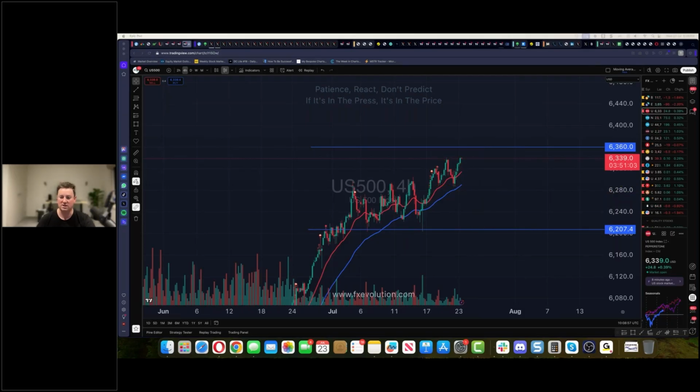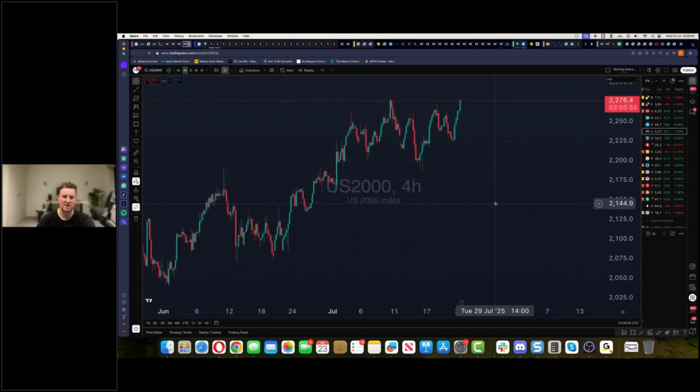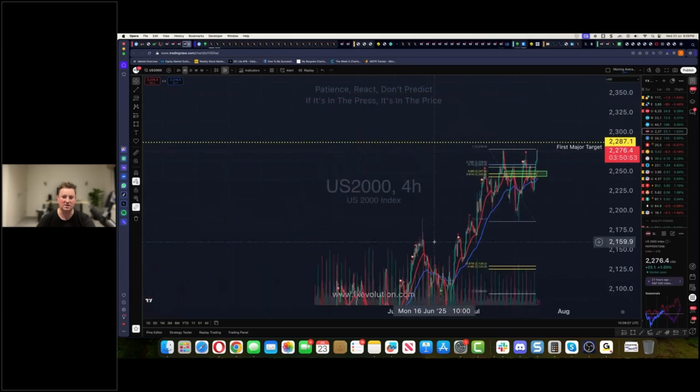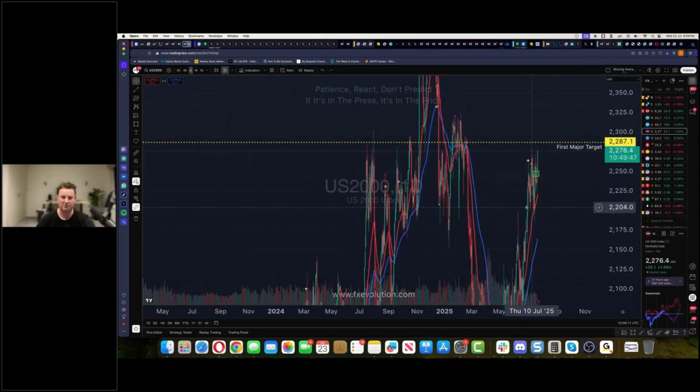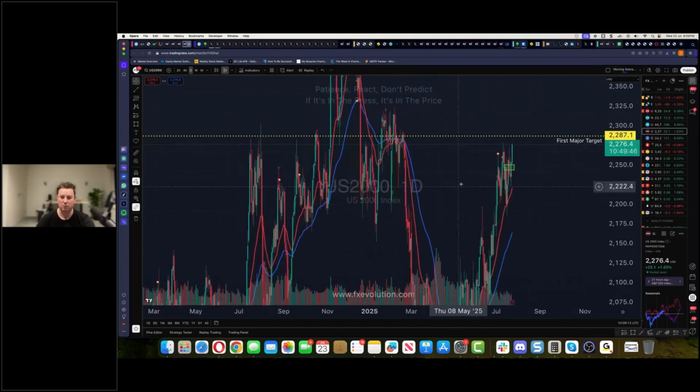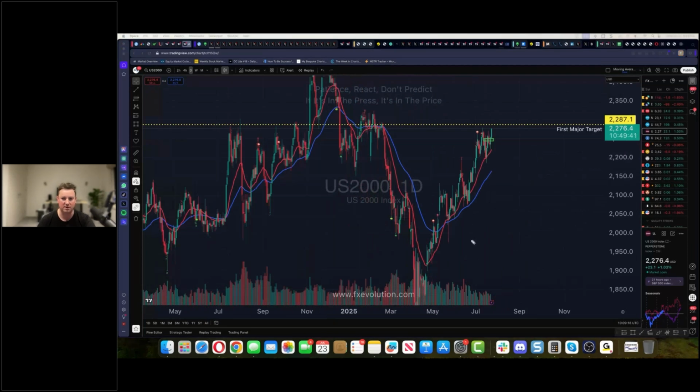Now let's move over to something a little bit different, because of course there are markets that are currently in consolidation. Let's consider here something like the Russell 2000. The Russell 2000 has been coming in pretty strong, and I've got a fib here, but we'll get rid of that for a second. So again, we ask ourselves the question, what is actually the trend? Are we really range bound? We are at a level of supply.